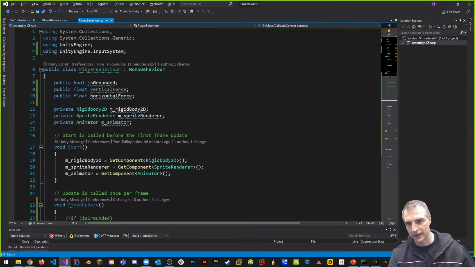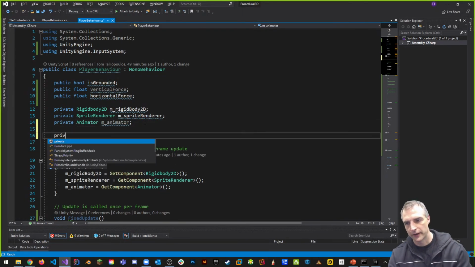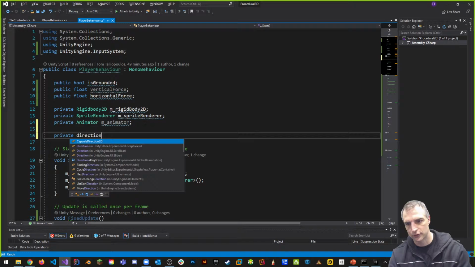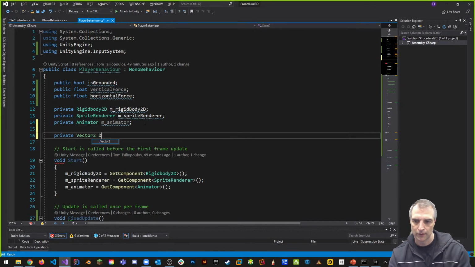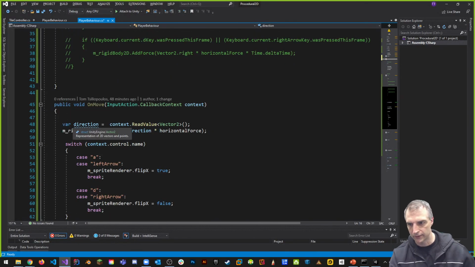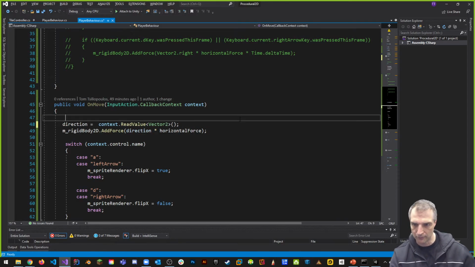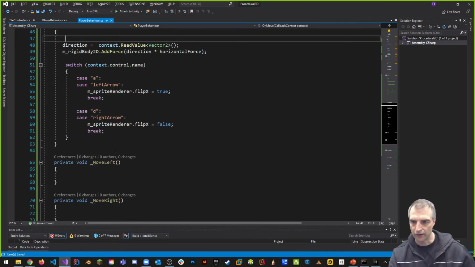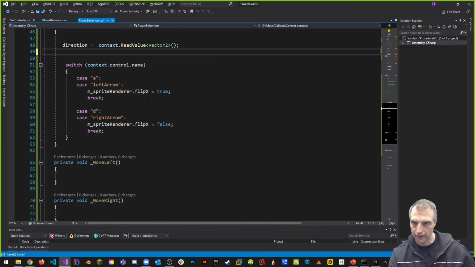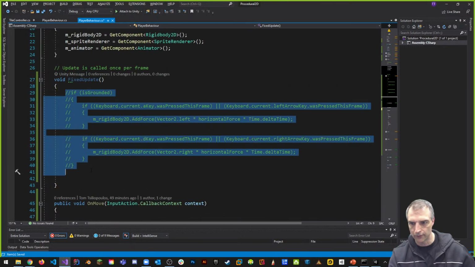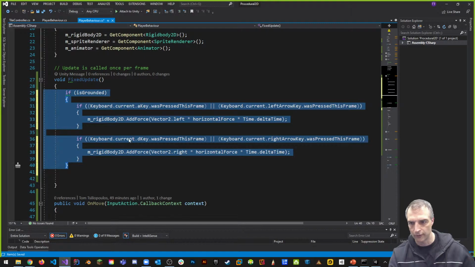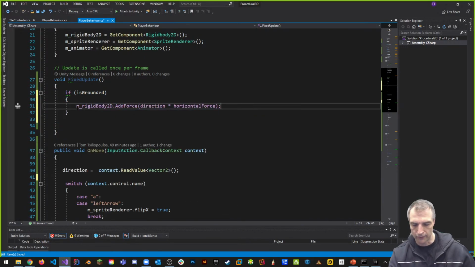Okay, so you can do that. So you can say that if that's true, then I can say private direction, which is a vector 2D. Let's do what you're saying, Daniel. Direction. Okay, and then this is going to use the private direction method that we're going to use. We're also going to flip ourselves, but we don't do the add force here at all, right? We do the add force inside of here only if we're grounded. So let's do on this. That should fix this then. If what you're saying is correct, all we have to do is do this.